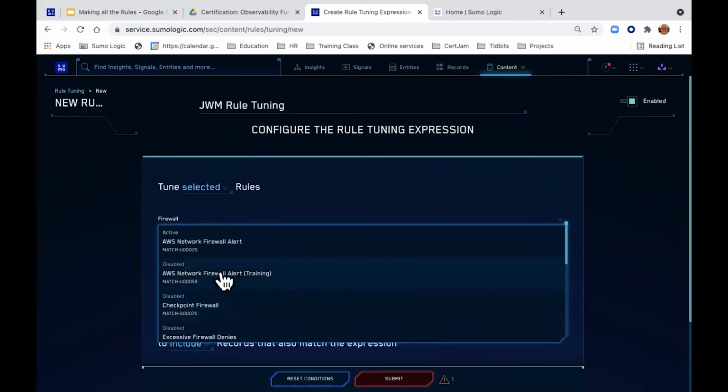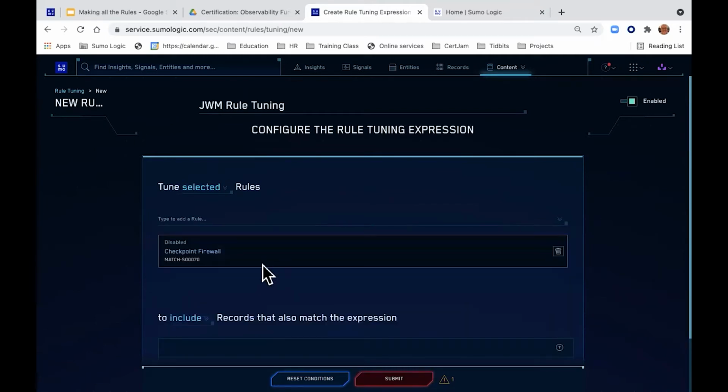And I'm going to assume that we have a Checkpoint firewall application environment. Okay. And I'm also going to assume that this rule is actually active. It's not disabled. You can enable and disable certain rules if you need to, but I'm going to go ahead and select that rule. So if this rule fires off, I want to create an exception.